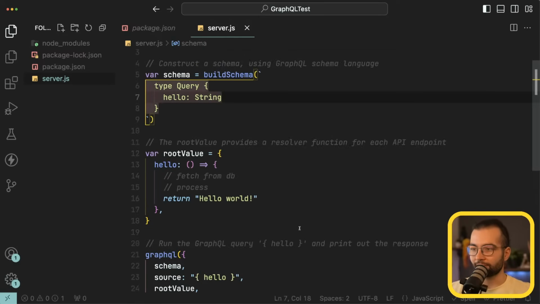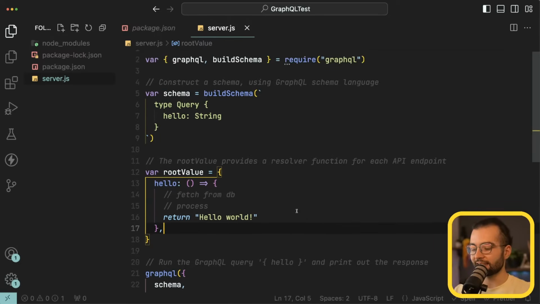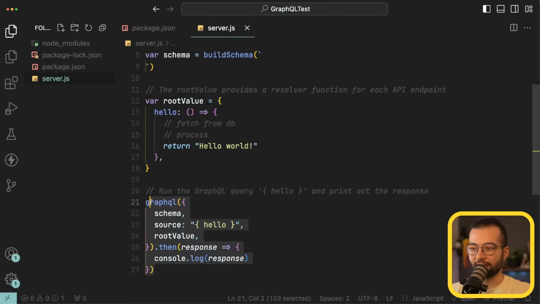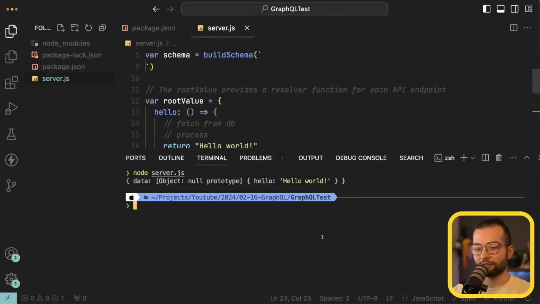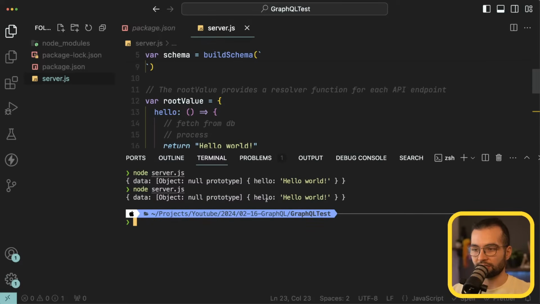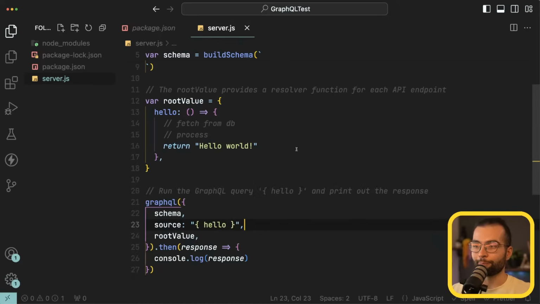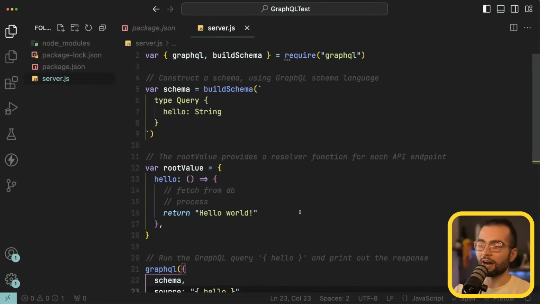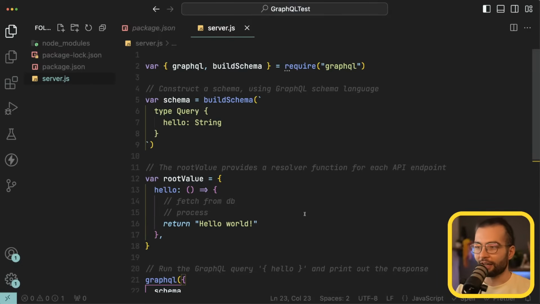Now, in order for you to test, try yourself to go ahead and add another query that will return the age as an integer, and that age should be a hard-coded value of your age. Then try to execute this in the GraphQL query. The goal of this exercise is that when you execute node server.js, you should see here age, and here, for example, 25. Try to do it yourself based on the example that you see here and think about what we should change. And after you have tried it, let's go ahead and do it together.